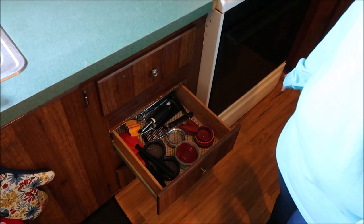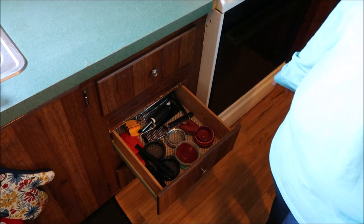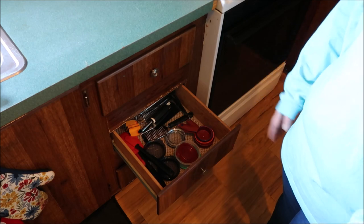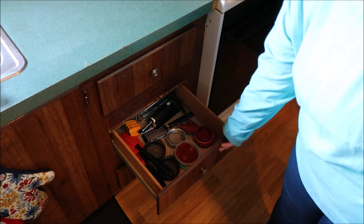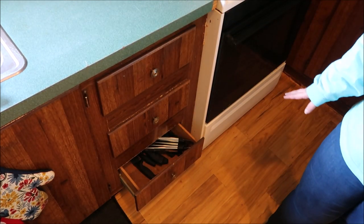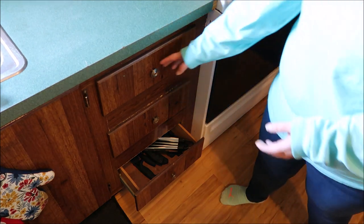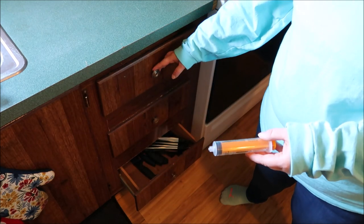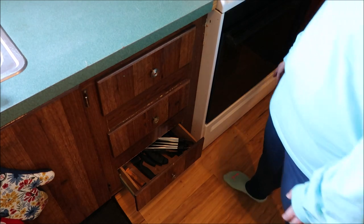This is definitely the best drawer of all. I do still have about 10 kitchen utensils, cooking utensils, put to the side, but we know that those are going to go on the counter in a cookie jar, so that's okay. Nothing else is going in there, which is awesome. And then the bottom didn't change at all. It still looks exactly the same, but that's because the stuff that's in there is meant to be in there. And actually, I feel like this should go down here because of what it is.